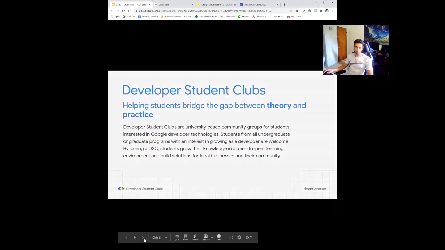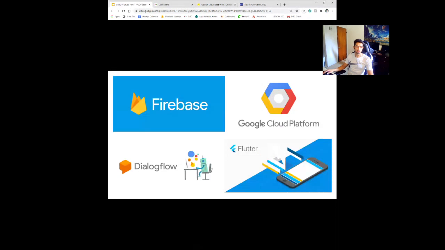About Quick Labs in general, Quick Labs is an online testing facility that allows you to train in different technologies such as Firebase, which can be used to scale your website and mobile applications to 1 million users if you really wanted to. It's very intuitive and it's a great resource. The next is the Google Cloud Platform. This is everything from ads if you want to run advertising, or analytics if you're looking to monitor websites, or even just creating small projects using a virtual machine.